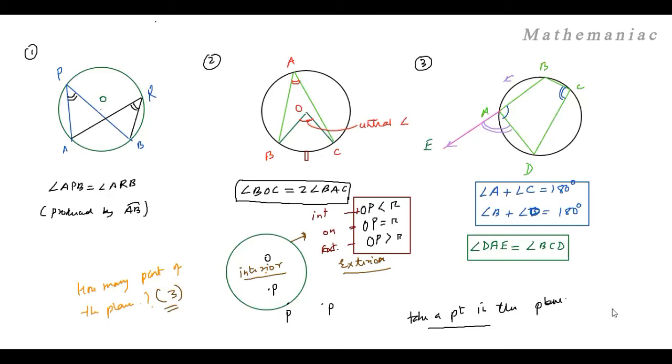Okay. So we are now going to start actually with the class 10 syllabus. Right. So in class 10, the very first thing we need to start with is a line and a circle in a plane. In the same plane, if we draw a line and a circle, what are the possibilities? Let us explore this. Right.